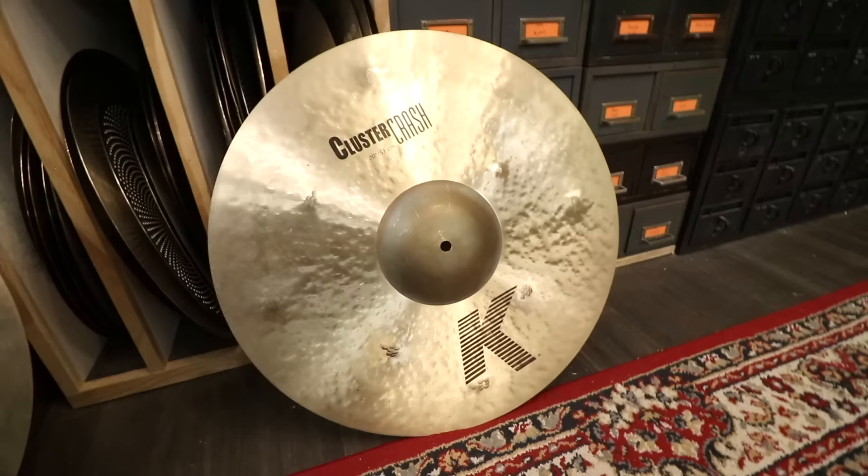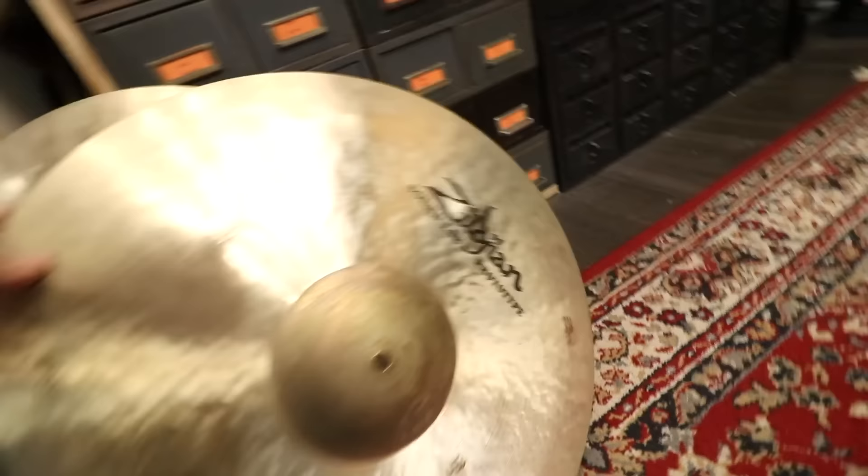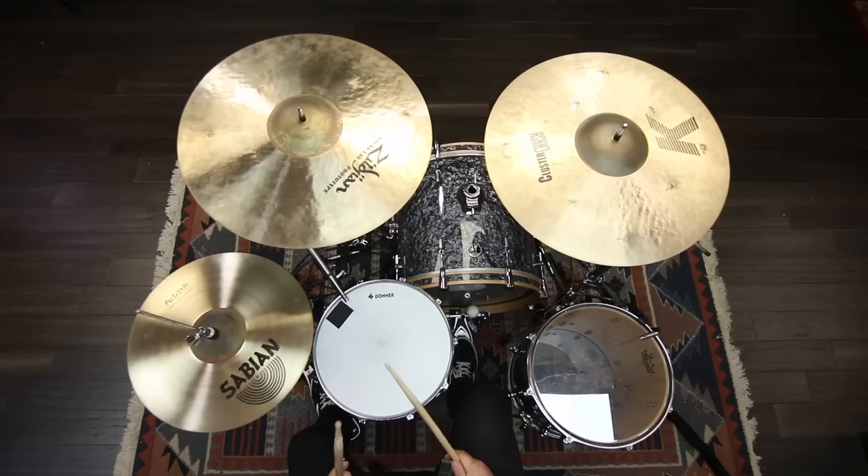I think I've played almost every weird cymbal in existence at this point, so I figured I'd switch it up and check out some prototype cymbals. Now there are a good amount of prototype cymbals that have turned into production cymbals. For example, this is a 20-inch K cluster crash, and this is also a K cluster crash but it's a prototype. They look similar, they sound similar — is one worth more than the other? Probably not. But at least you look cool when you have a prototype logo on a cymbal.